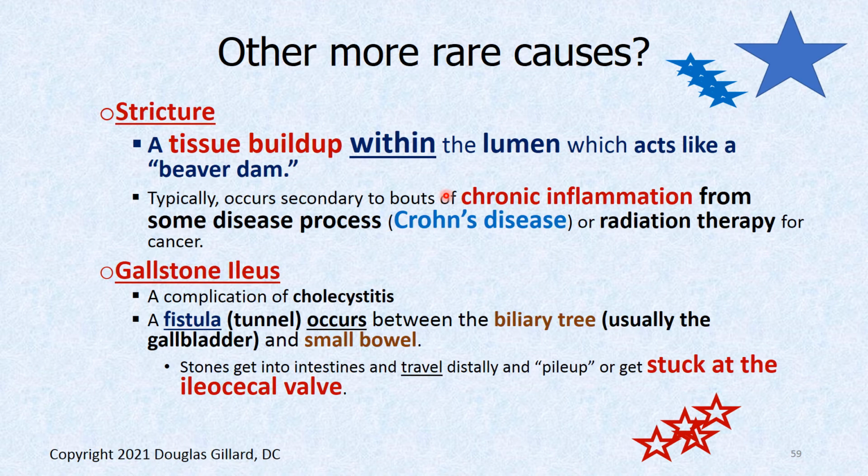What else? Something called gallstone ileus is interesting. This is a complication of gallstones where the gallbladder gets inflamed and it sticks to the intestine, and the inflammation is so great that it causes a hole between the gallbladder and the intestine, and they stick together. That's a fistula, right? And then all those gallstones jump into the intestine, and they roll through the intestine and get stuck right at that ileocecal valve, and now you've got yourself an obstruction because you can't get fecal material through the ileocecal valve because there's a whole pile of gallstones there. So that's called gallstone ileus.